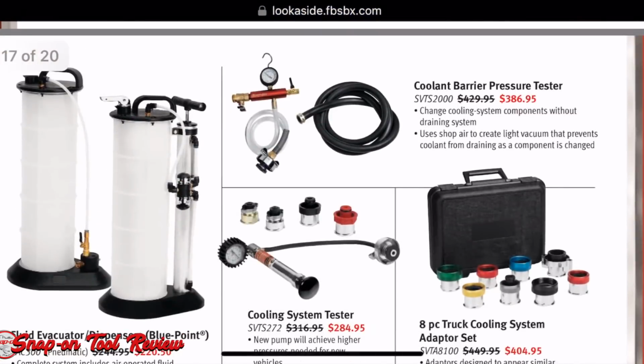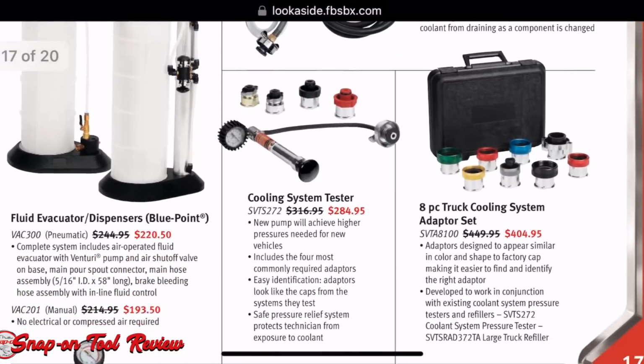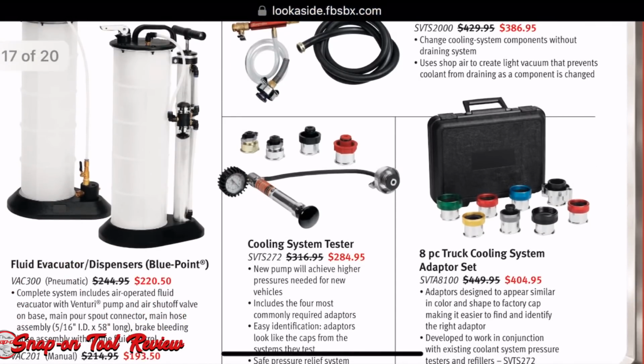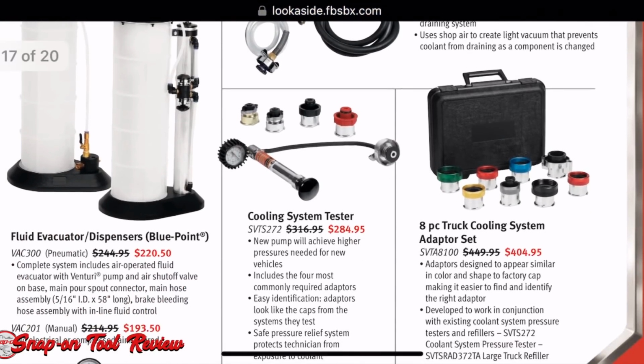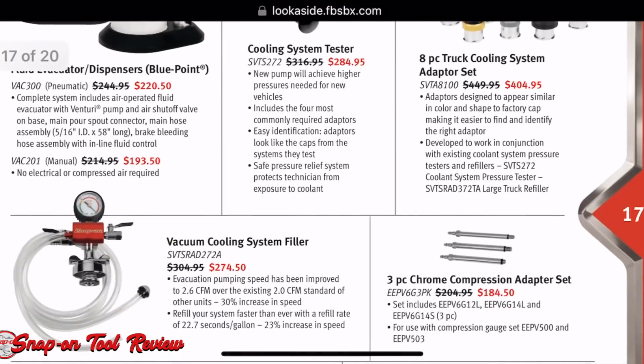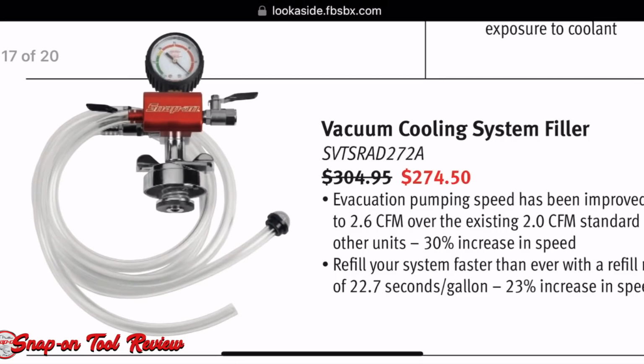Okay, we are moving on. Fluid extractors, which I use mine every day. Mine is a Mighty Vac. These are probably made by Mighty Vac, I'm just assuming. Coolant barrier pressure tester, cooling system tester, and your 8-piece system adapter. They're all on sale. It's not bad pricing. This would be the time to get it.